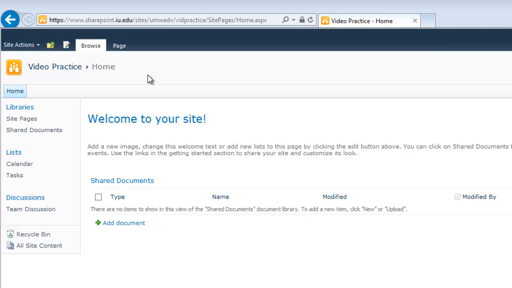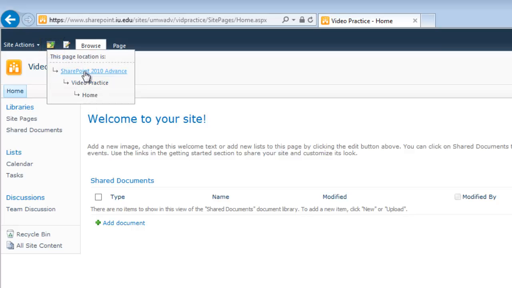If you need to move up in the list, we talked about how SharePoint is a hierarchy. So if you need to move up the ladder, the way you do it is with this Browse tab right here. So you might have things like video practice, and that's the root of the site. You can't go any higher than that. Or you might have this little guy right here, which is a way to move up the chain. Right now I'm on video practice and the home page of video practice, and then I could move up a level. So if you're deep down in a SharePoint site, you can always click this little guy right here to move back up the chain.